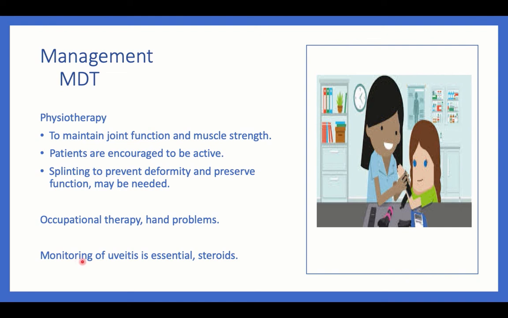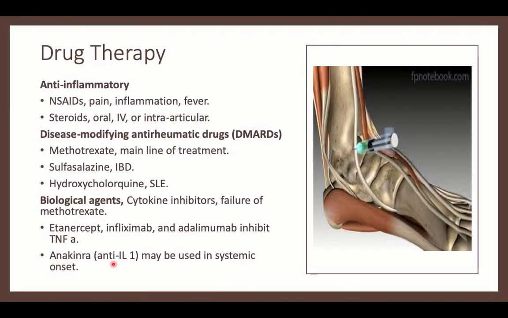This is occupational therapy. You should monitor uveitis, as we have mentioned, routinely every 3 months by slit lamp examination, as uveitis is silent, usually presents without manifestations, and is vision threatening. Drug therapy for JIA includes anti-inflammatory medication, usually starting with non-steroidal anti-inflammatory drugs. So you may start with ibuprofen, for example, as the first line of treatment to relieve the pain, to relieve inflammation, and in case of fever. Based on the clinical course, you may add corticosteroids, which can be used orally, IV in severe cases, or intra-articular, as the most effective in case of oligoarticular JIA. This is the anti-inflammatory line.